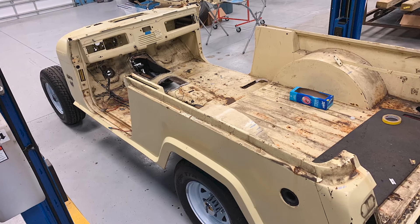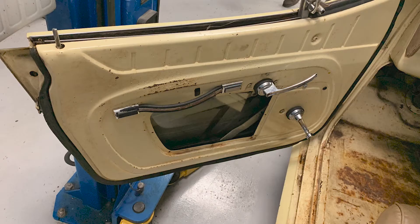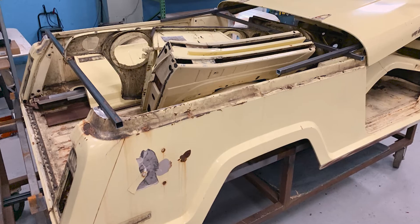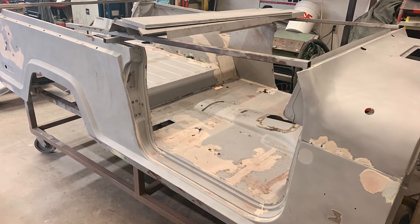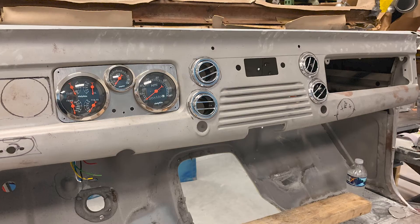We hooked up all the mechanical systems, the transmission back in, the drive shafts and everything, so the mechanics were virtually ready to go when he rolled it in the shop. In the meantime, finishing up all the body repairs. We sent everything out to sandblast and take it down to bare metal. This particular vehicle had been through — my best guess — three different projects, and so when we got it back we had a lot of holes. Completely new rear floor in it, new rocker panels in it.